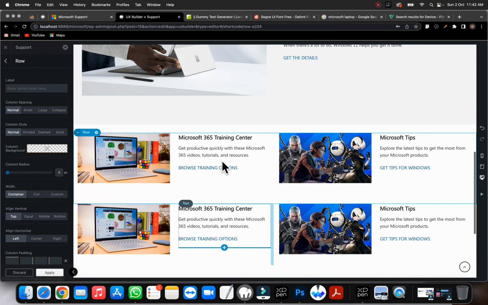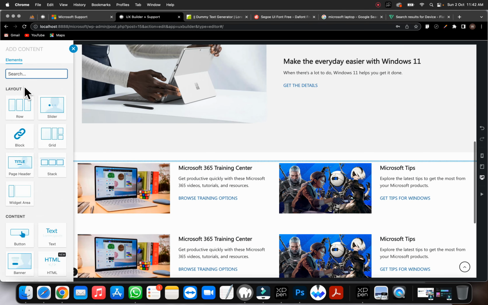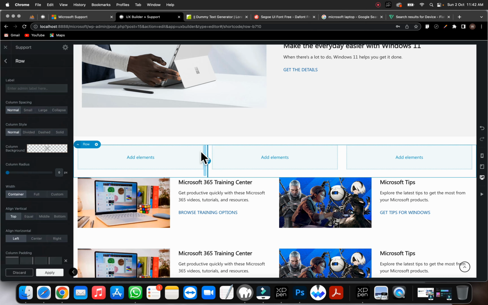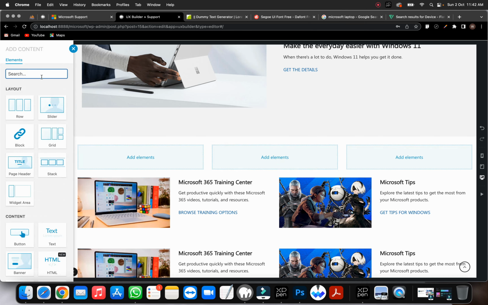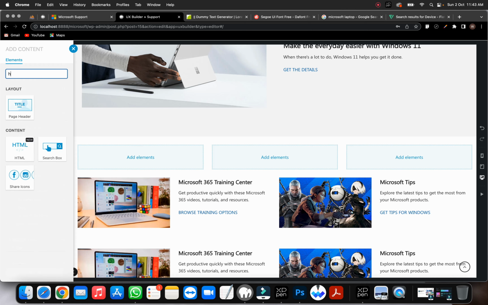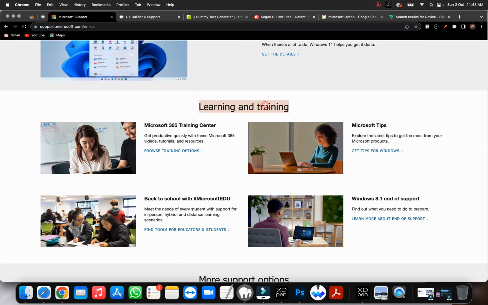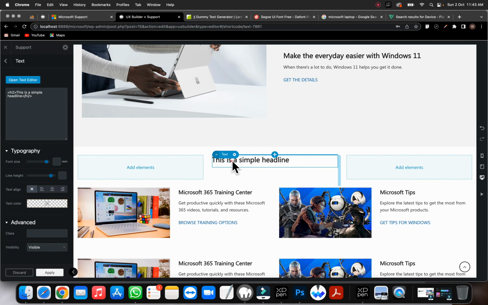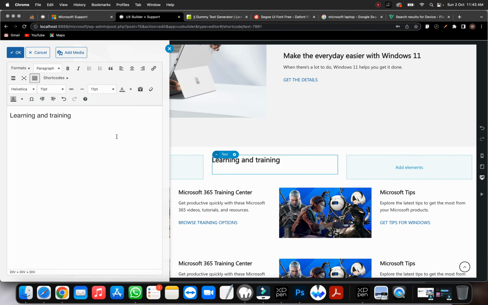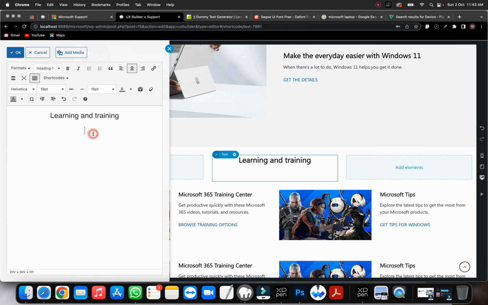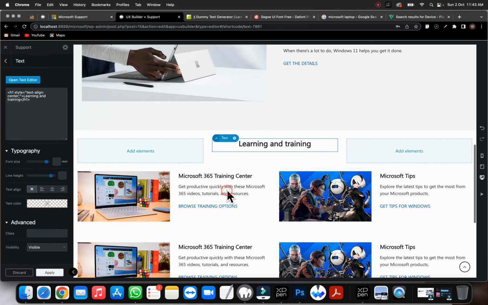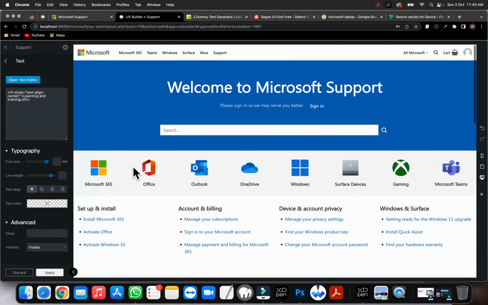And so yeah, that's the section. All we need to do now is add another row here, and then I'll add the title, the heading, text. Let's just put text over here. Heading, and what does the heading say? Learning and training. Open this up, paste it in here, copy. Yeah, learning and training. Let me give this a heading 1. Delete this here, and there you have it.